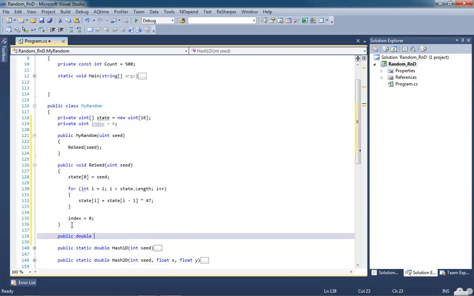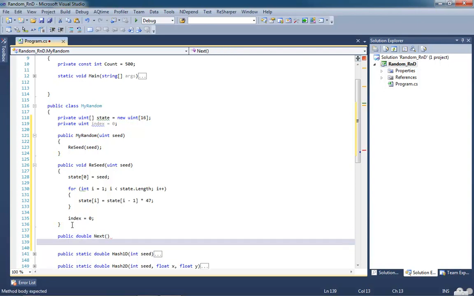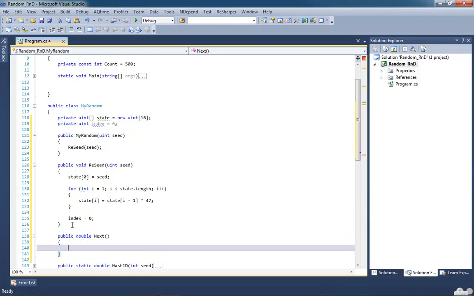We're going to make a new public method. It's going to return a double. We're going to call it next. It's not going to take any values in it. And the whole purpose of this method is to do all of the bit shifting, all the number crunching to give us the next number in the sequence. We're going to use this as the core of our random number generator, and in the next video we'll come back and add the ability to get the next number but force that new random number to be within a range of numbers.